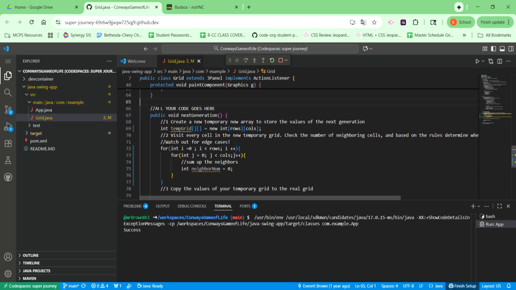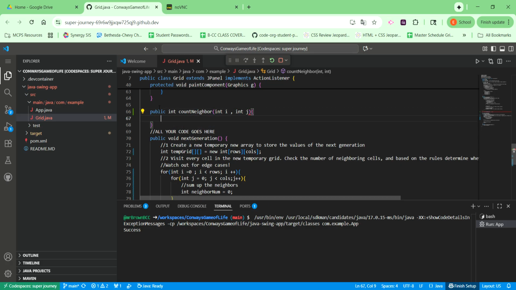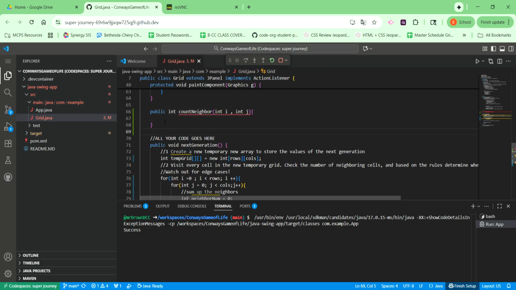But to do this, I'm going to make a helper method called count neighbor. Basically, this makes the bounds checking a little bit easier so that we don't have to repeat ourselves too much. What this should return is 0 if the cell is dead, 1 if it's alive, but the reason we put it into its own method is that we can also check bounds.